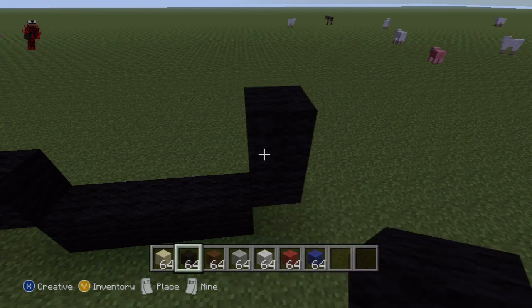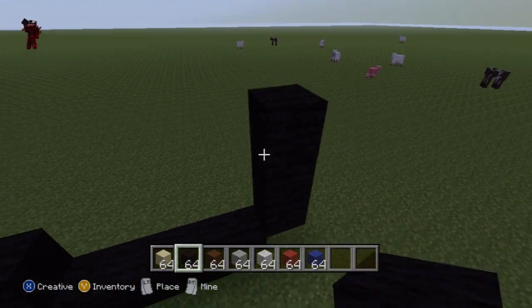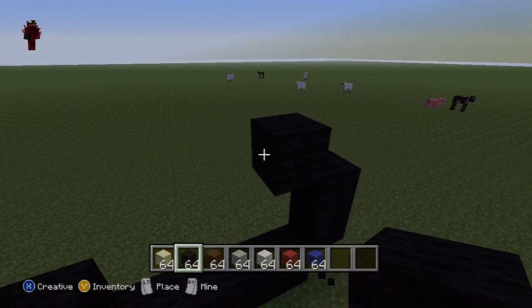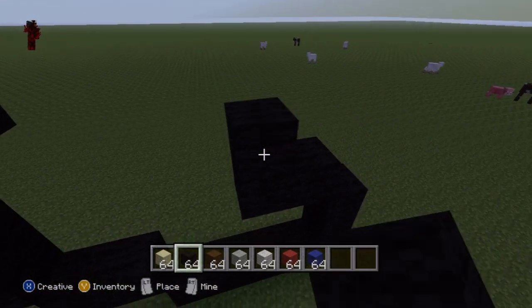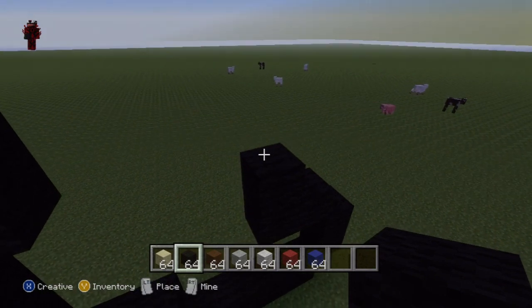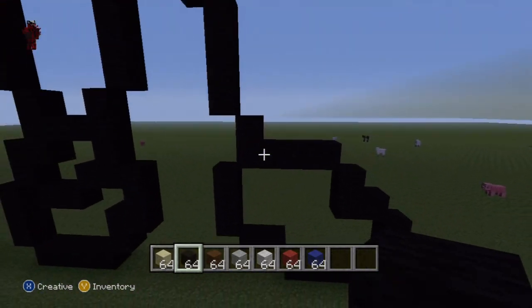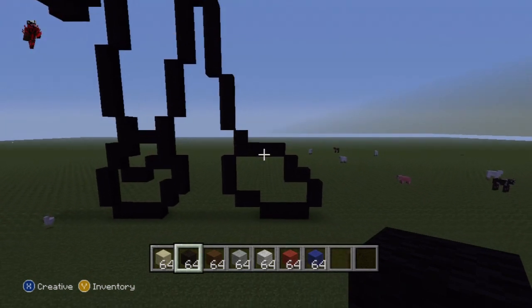Place 1 block on top. Then do an up left diagonal. Go left 1. Go left 1. Up 1. Then do another up left diagonal, and then go left of that diagonal until you reconnect back to what we were just making.